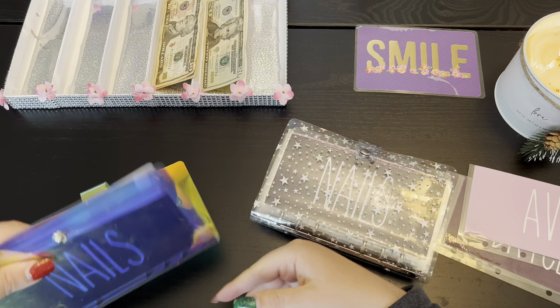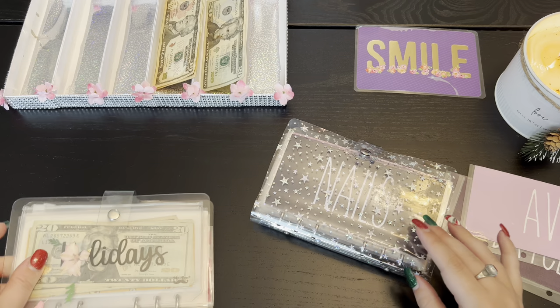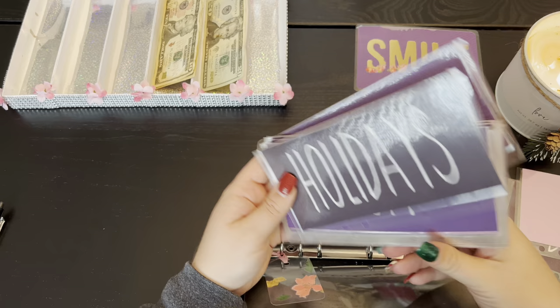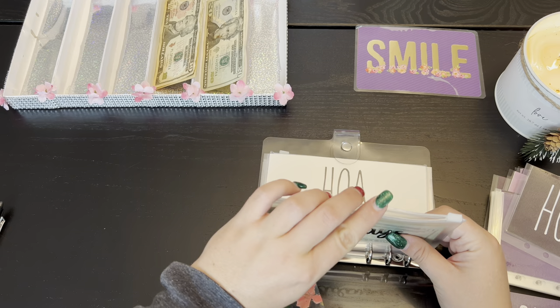How pretty is that — beautiful, right? That is good for that binder. I might be using the holographic binder for my savings challenge, we'll see how that goes. For the next binder we're going to use the same clear binder because I do like the clear binders. We'll bring clothing and yeah we'll switch over holidays.